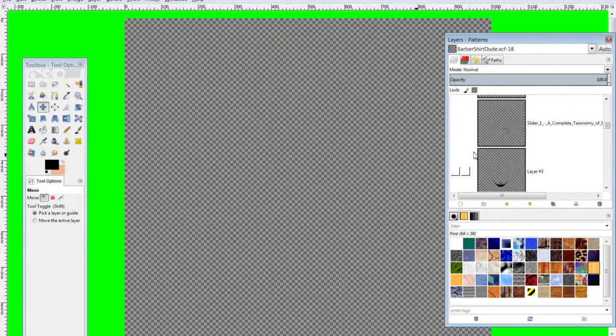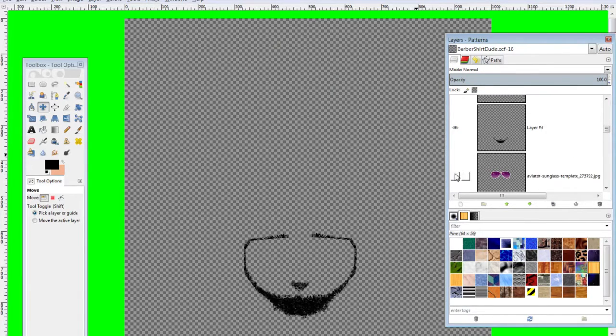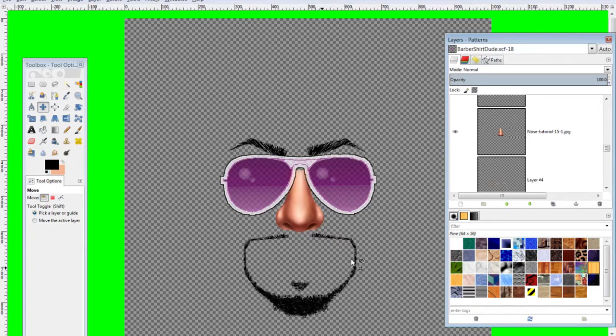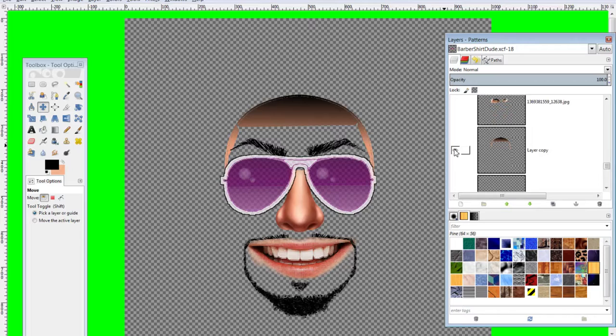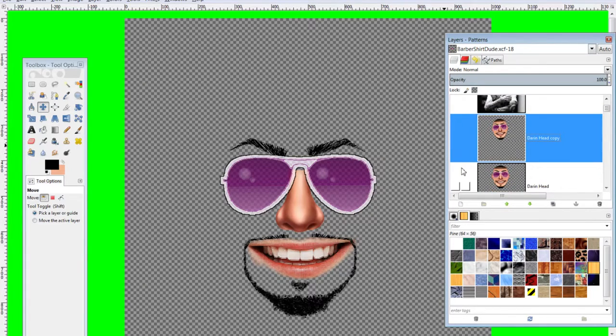Let's get rid of this guy. So there's part of the beard. There's the glasses down here, so actually I could turn it into something else if I wanted to later, but that's pretty interesting in and of itself. But you can see there's different parts to this thing, so we'll just continue with what we have.